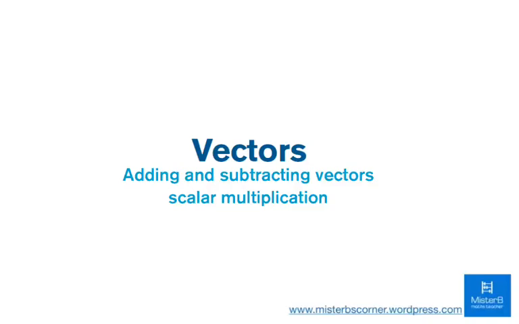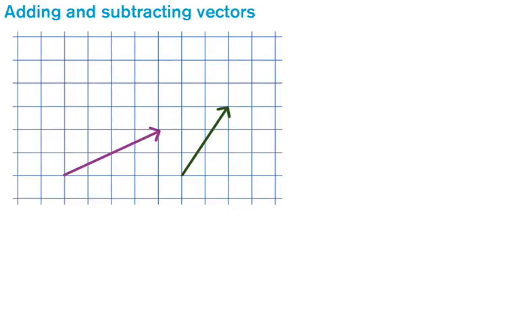In this video we are going to go through addition and subtraction of vectors together with scalar multiplication. Adding and subtracting vectors is not any harder than adding and subtracting numbers, but it is very important how it looks visually, because you have to get the idea to figure out how vectors are added or subtracted on two-dimensional shapes. So let's work through this.